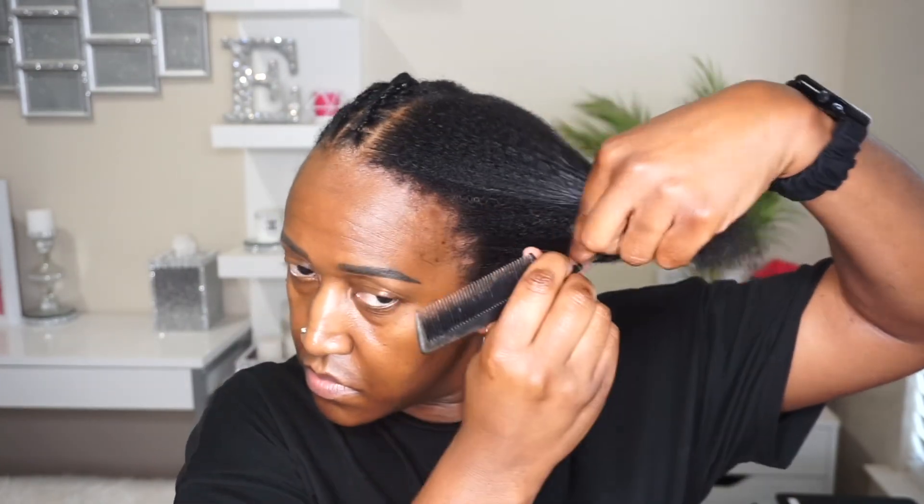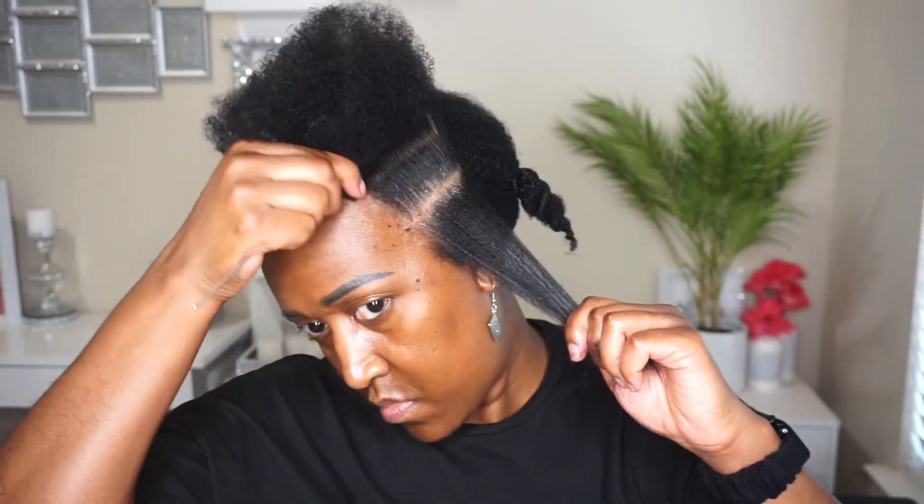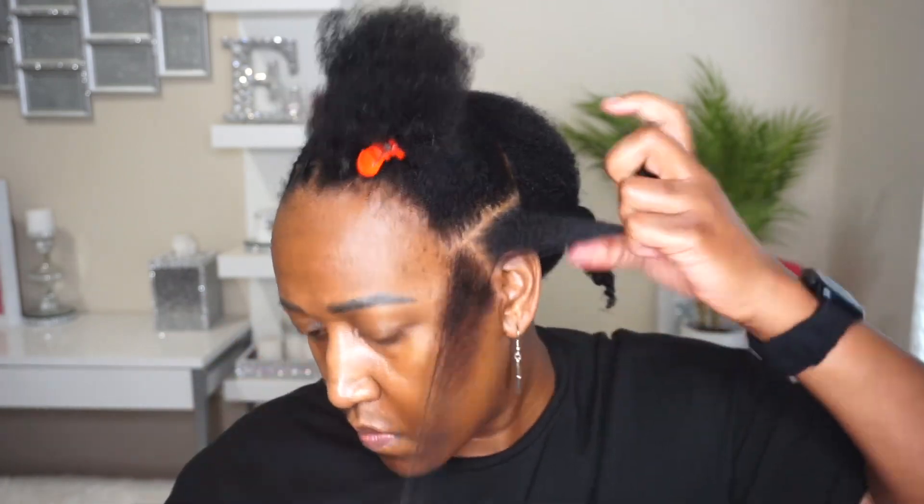You may see some imperfect parting, but that's not a big deal because you won't really see it once the hair is all crocheted. I'm using my Let's Shine Jam to help with the parting — it kind of helps get a straight part. I'm continuing with these individual plaits. Some people like to leave baby hair out, but I don't do that because it's easy enough to grab my baby hair from the plait once I'm done, so I'll just brush some out then.